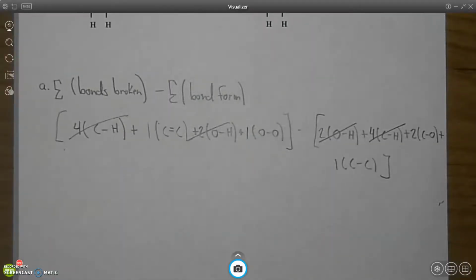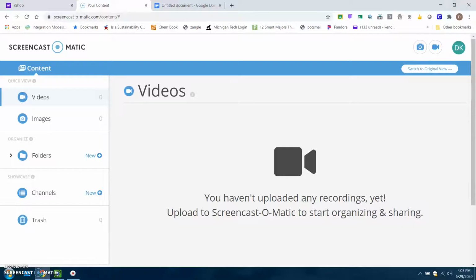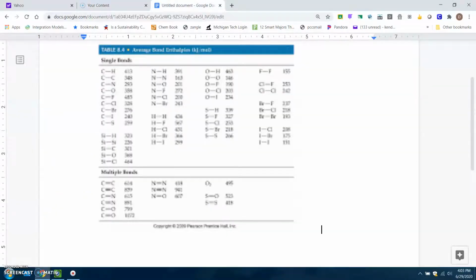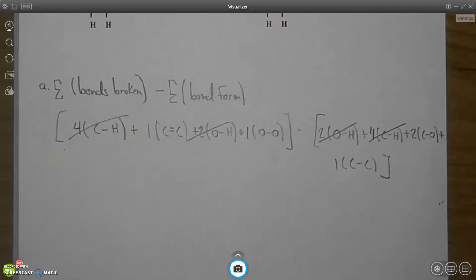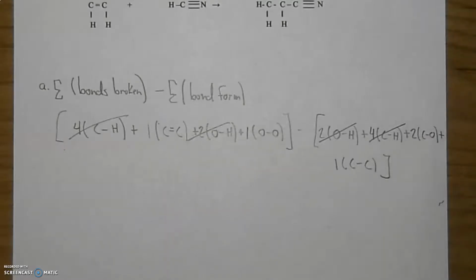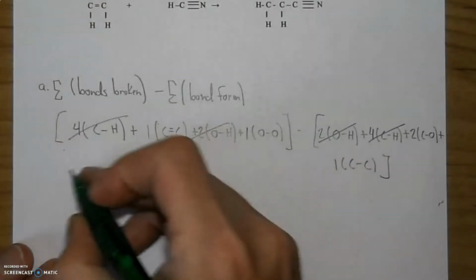Okay, then from here, let me show you the resource that I'm going to use. It is right here, and I took this right out of your book. The quality here isn't super good, but it is in your book. It is table 8.4, and it shows all of these individual bond types and the enthalpy values that go along with them. So there's a whole series of them. You've got your multiple bonds, double bonds, triple bond things down here. And so I'm referring to this table when I choose the values that I decide to put on here. So we'll go back over to, where's my screen at? There we go. Okay, so we'll come back over here and I'll find values for these.